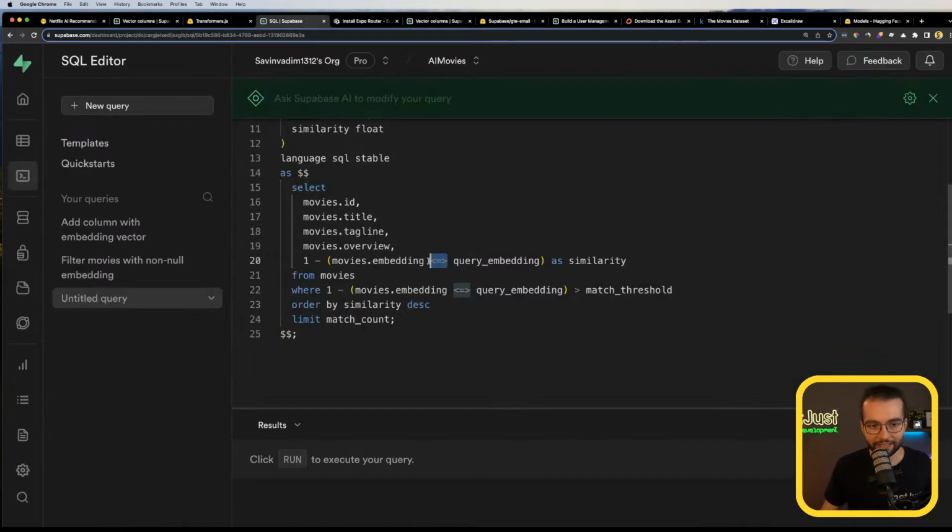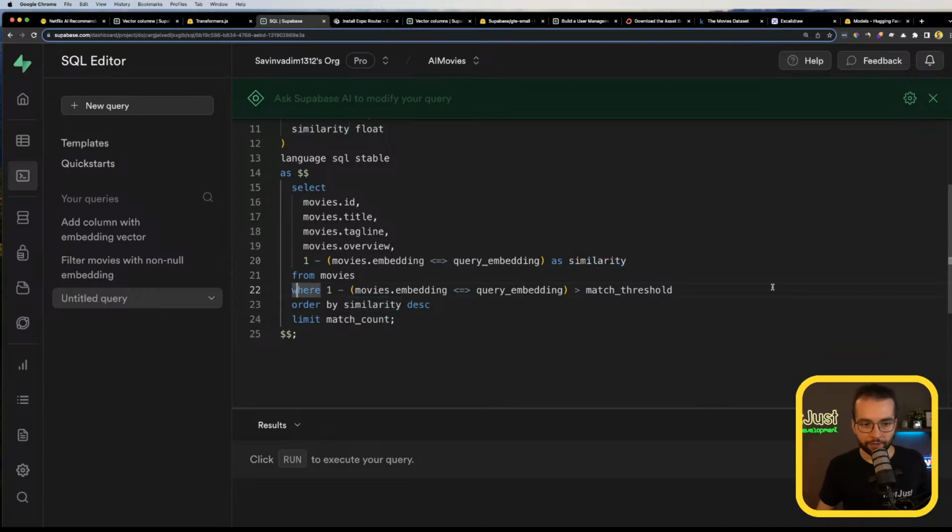So what we are doing here is getting the cosine distance as the similarity between the movie embedding from the database and the one that we are sending. It returns a similarity, which is going to be a value from 0 to 1, where 1 is a very similar movie and 0 is completely opposite.